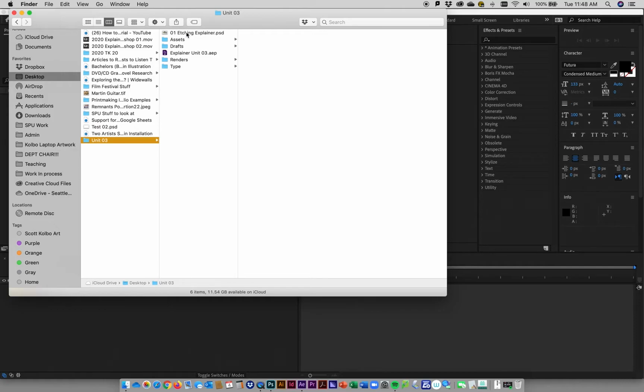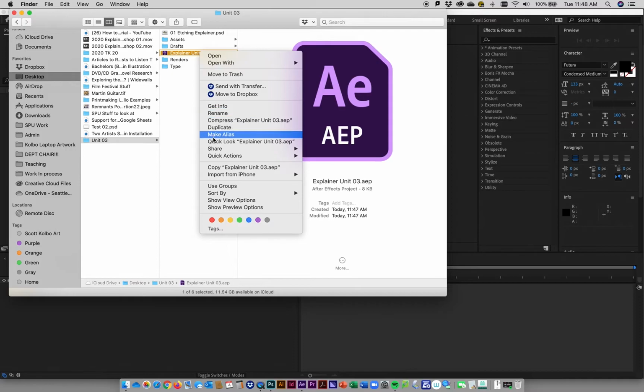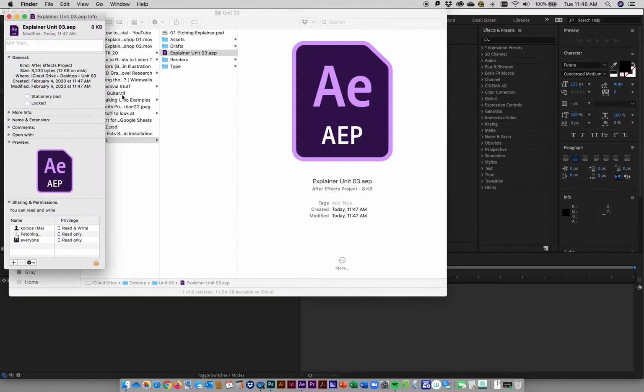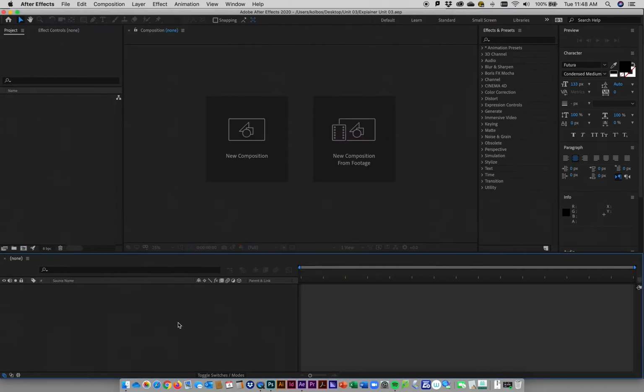So here's the Photoshop file I was using earlier. Now here's the After Effects file that I was using. So these little file extensions, PSD, AEP, tell you which kind of thing they are alongside the icon. You can also always just control click on it and ask it to give you some info, and it'll tell you all the information about what it is. So all right, once I get that done, now I know I'm safe. I've saved it. I can just hit Command S anytime I want and it'll save.